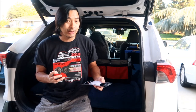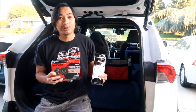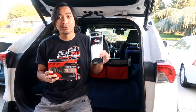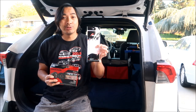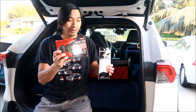I don't know if you could do it on the other RAV4s. I know for sure you can't do this on a RAV4 with the JBL audio system because you need a different harness for it. But yeah, I bought the wire harness for it. We'll take a closer look at these in a second, and the speakers that I'm gonna use.